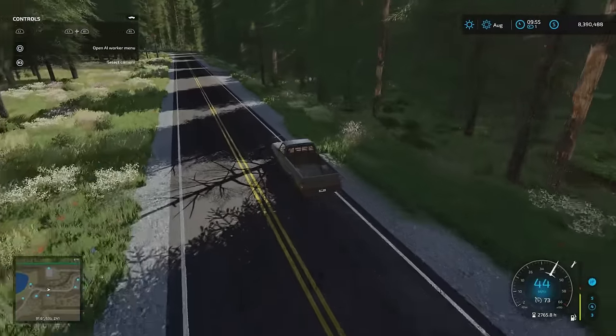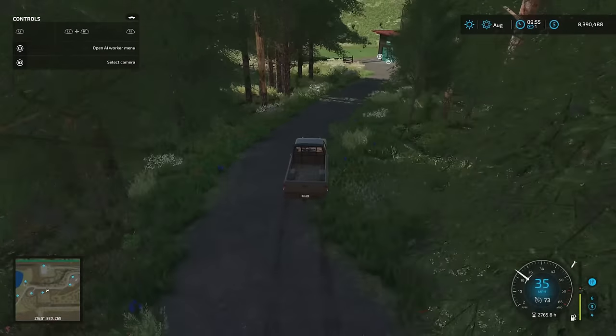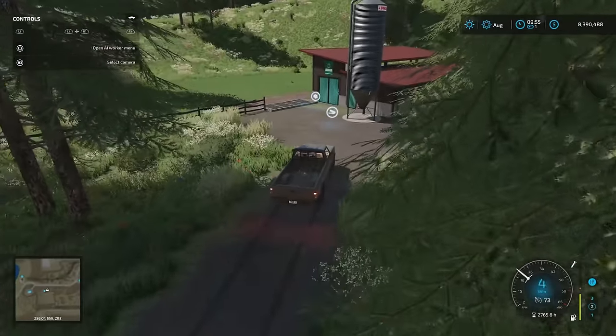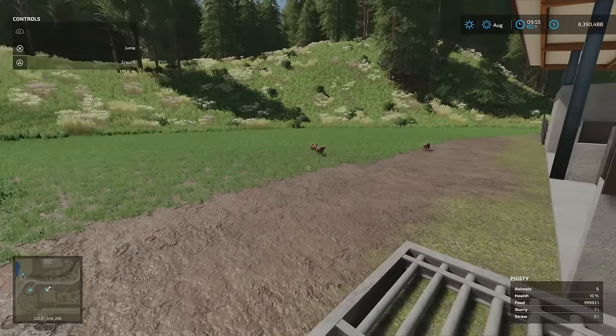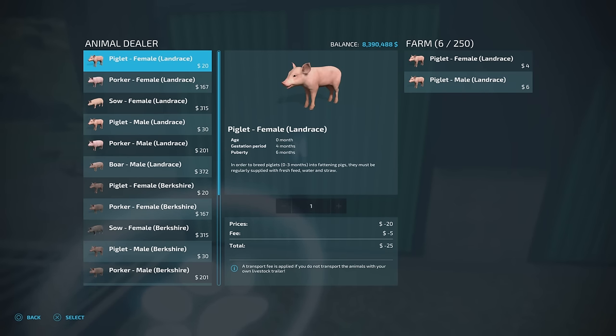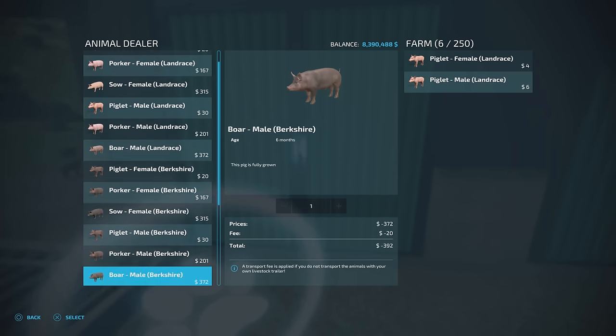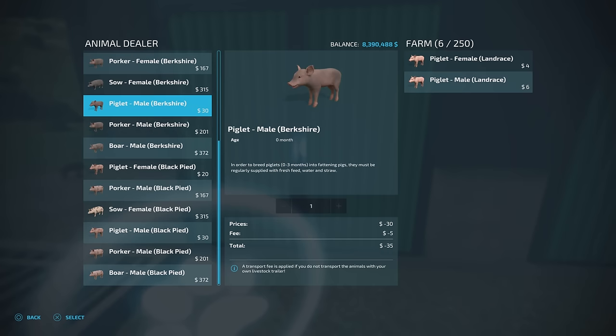Next, we've got pigs. This is cool, baby pigs, piglets. And what's cool about this as well, they roam up and around the hillside. Like I said, look, we've got piglets. Very cool. So we've got various different breeds. We've got Landrace, we've got Berkshire, depending on where you're from, and Black Pied we've got here. But we've got boars, porkers, piglets and sows in each of the different ones.